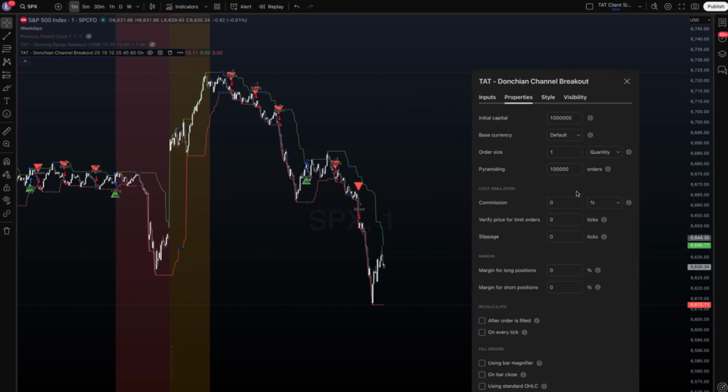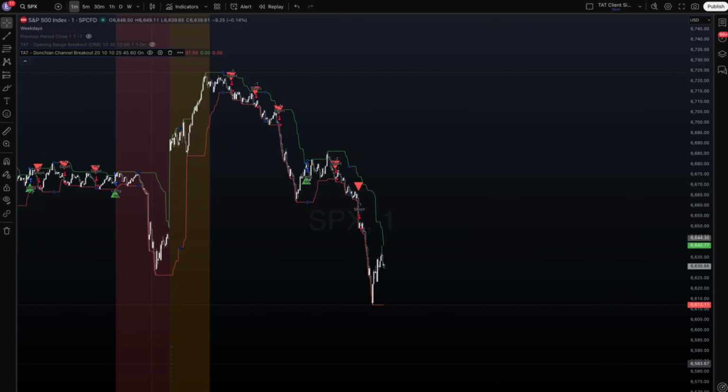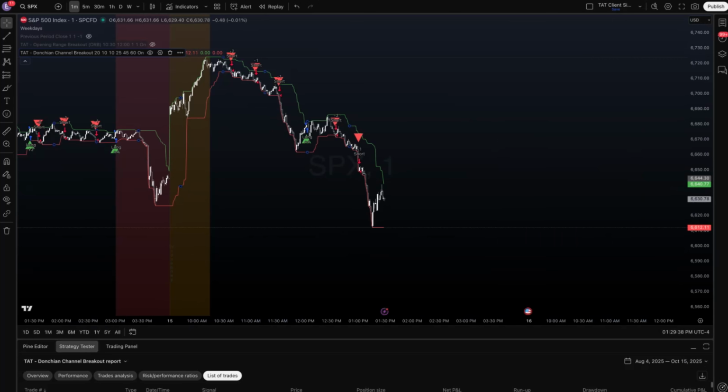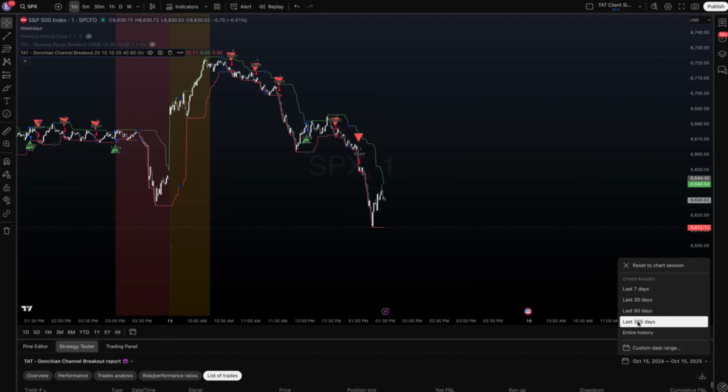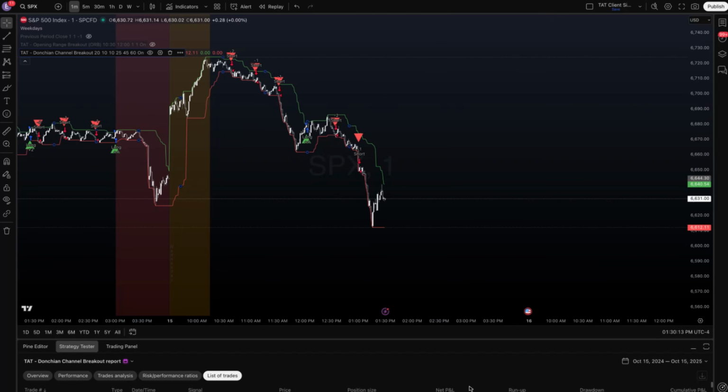Why we do this right here, and this is important for this specific script, because this is truly custom. You're going to want to go ahead and look at Strategy Tester. This will actually pull the signals in. You're going to want to pick a custom period, let's say last 365 days. When you start playing with these scripts, you're going to want to do this and use the signals to test if there's edge in your thesis, right? So let's say you want to look at like 20, whatever you want to do, you want to test if there's actual edge in that thesis. This will allow you to pull the signals in. So when you pick your selected date, you're going to want to go ahead and download that file.